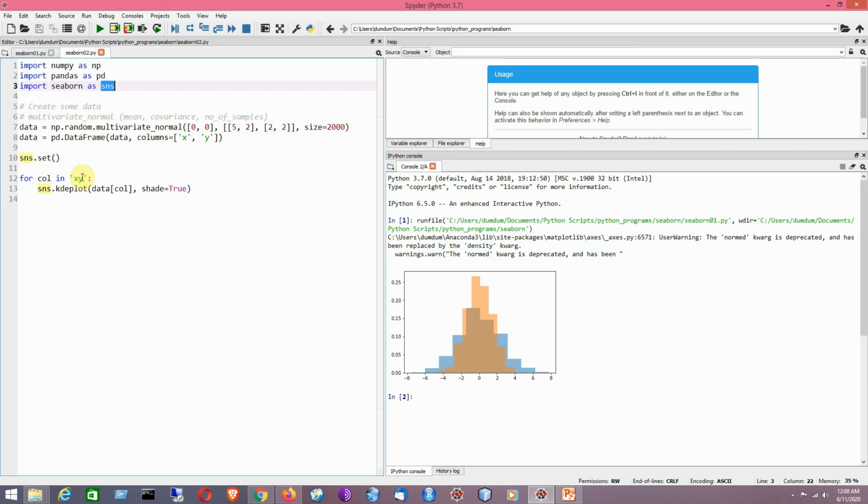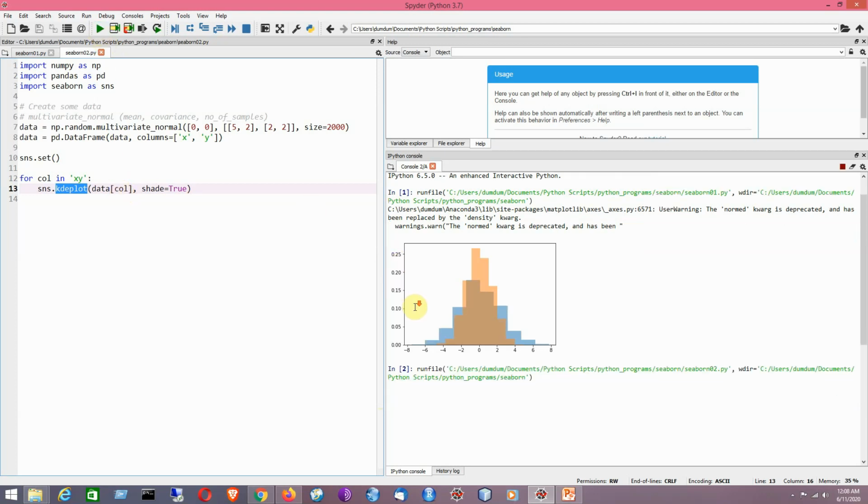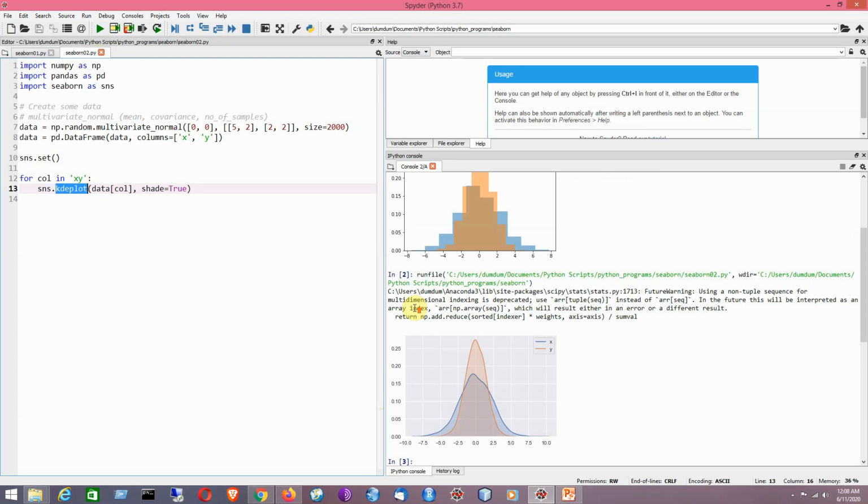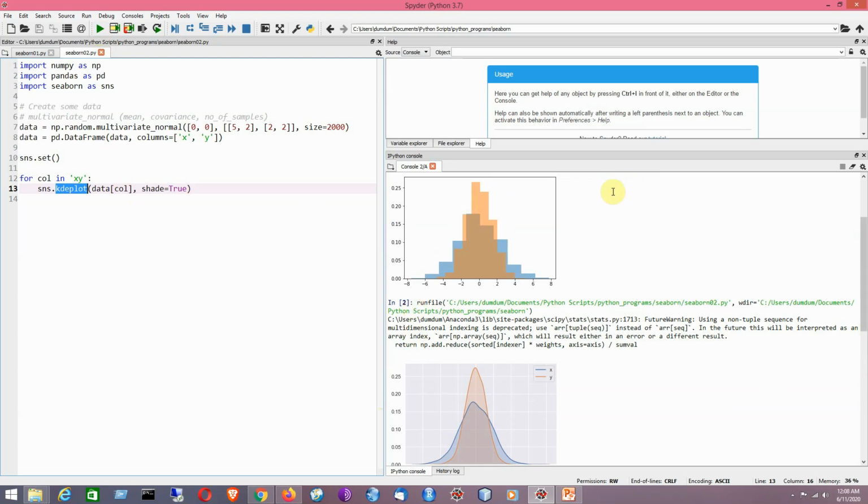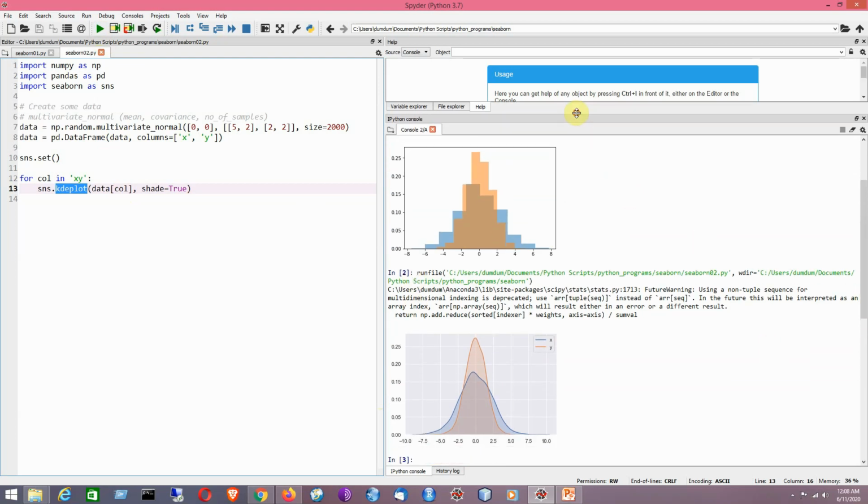Now I will be performing the same kind of operation, but here I will be using the KDE plot, that is basically a component of the Seaborn module. So in that way it will generate the graphical plot for the audience. So just have a look at it. As you can see in the output, the second one is carrying more quantitative information and is much more attractive than the previous one.